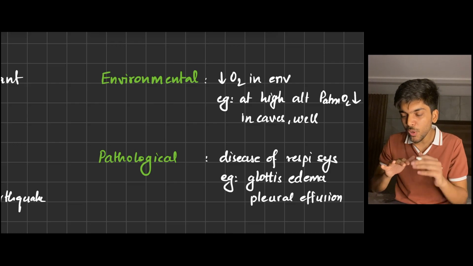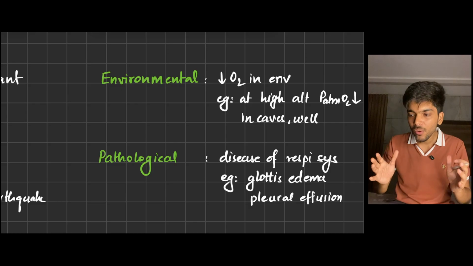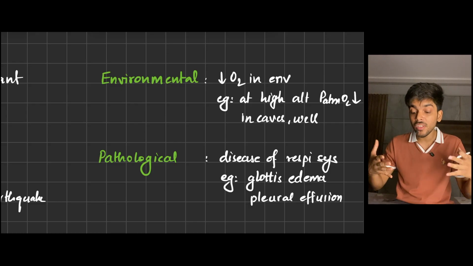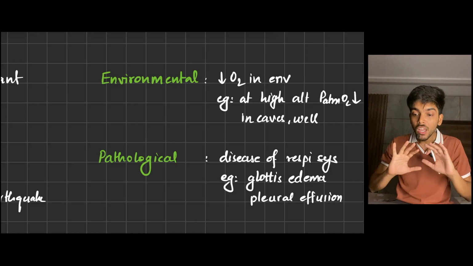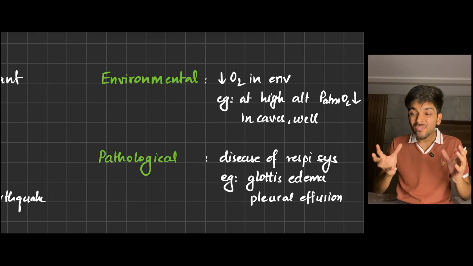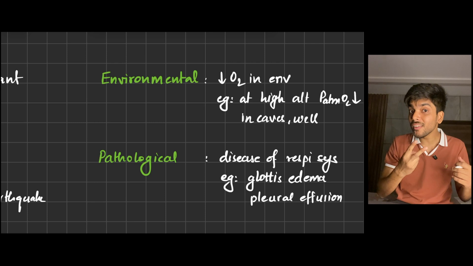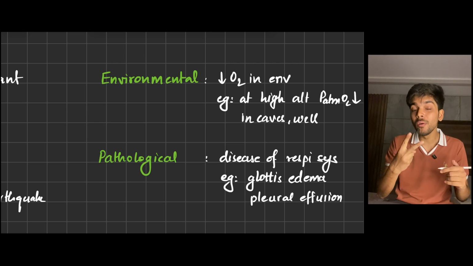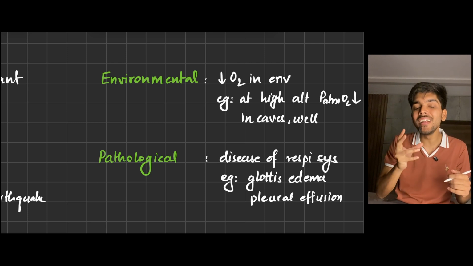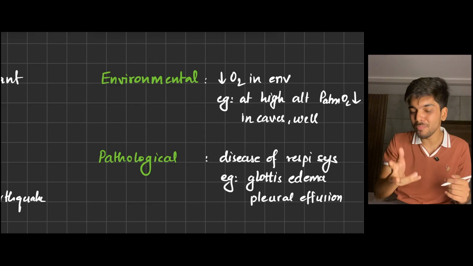Another, in pleural effusion, the same concept as in pneumothorax. In pneumothorax, the pleural cavity was filled with air which inhibited the expansion of the lung. In pleural effusion, the pleural cavity is filled with inflammatory fluid, inhibiting the expansion of the lung in two ways. Number one, by compressing the lung. Number two, by obliterating the negative intrapleural pressure.